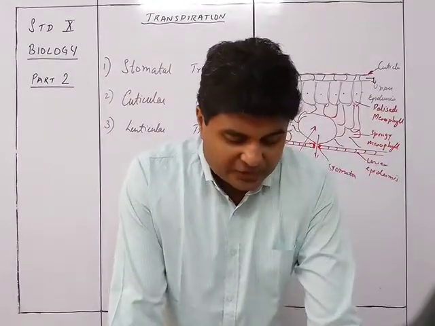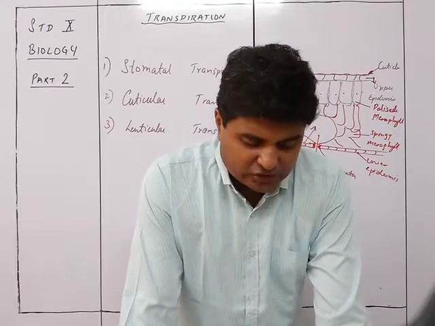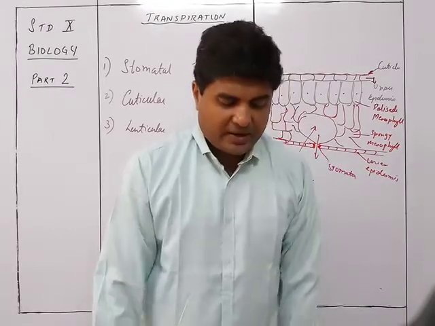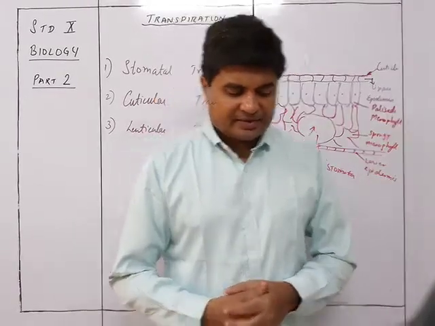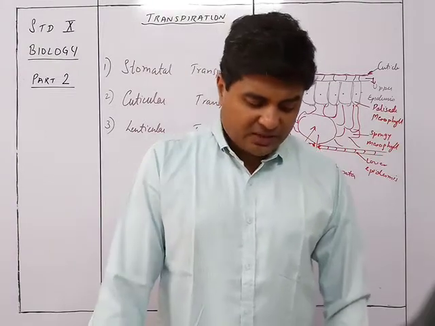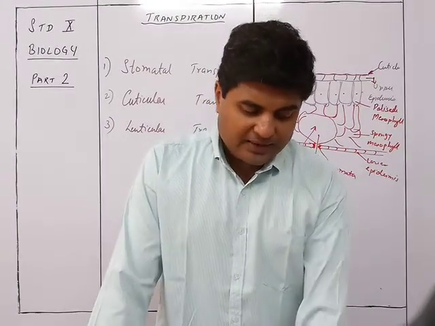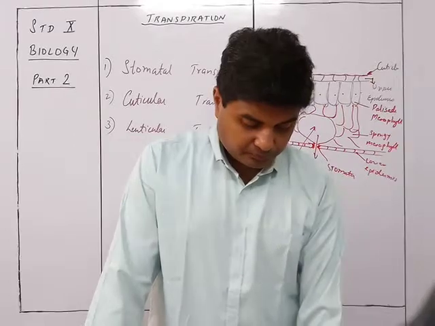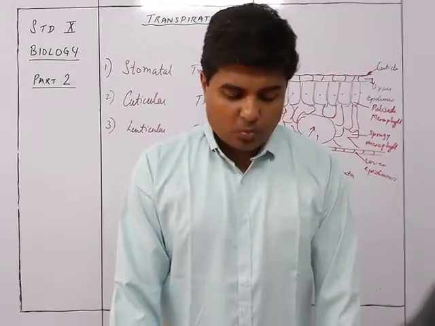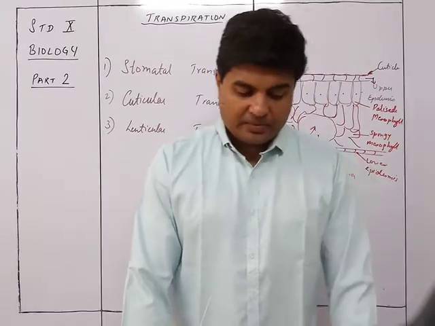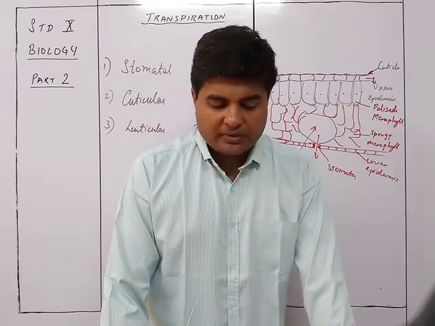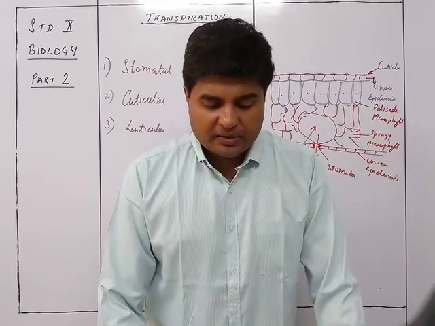In stomatal transpiration, the water vapor escapes through the stomata of the leaf. Water, after absorption by the roots from the soil, rises up the stem and reaches the tissue of the leaves through veins. A large number of spongy mesophyll cells in the leaves have the surface exposed to the intercellular spaces. These surfaces of the cells give out some of the water as a thin film. The water from this film evaporates, and the water vapor formed saturates the air in the intercellular spaces.